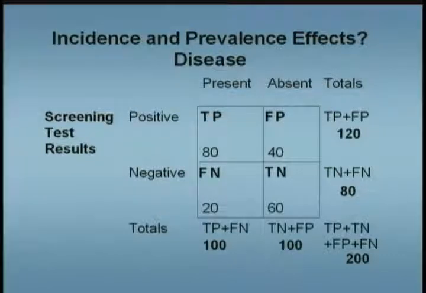In this simple 2x2 table, what is the incidence rate for disease? What is the incidence rate here in this 2x2 table? You ought to be having a hard time finding the incidence rate in this table because there is no incidence here. See, this is a screening test. And screening tests don't give us when people began having the disease. Screening tests measure whether or not somebody has or doesn't have the disease. There is no incidence.